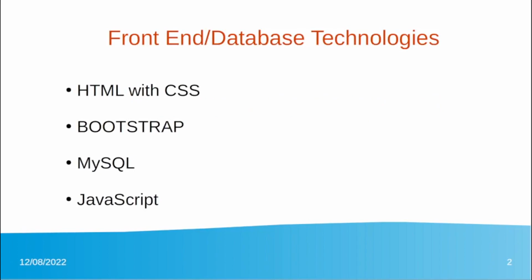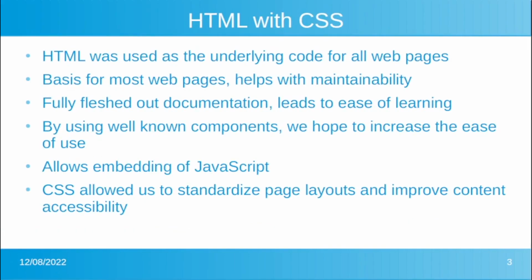To create the front end, we used a combination of 4 different technologies: HTML with CSS, Bootstrap, MySQL for the database, and JavaScript. There is a lot of overlap between the technologies we used for this project. We favored ease of learning and simplicity over more complicated technologies that would take longer to learn despite potentially having more functionality. In this vein, we used HTML as the underlying code for all web pages.